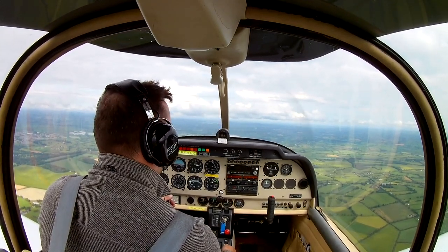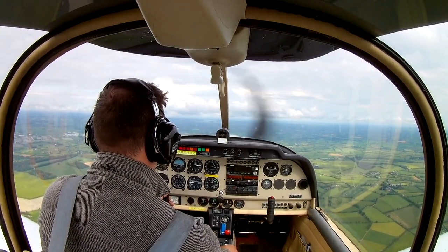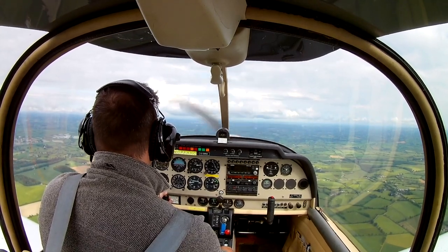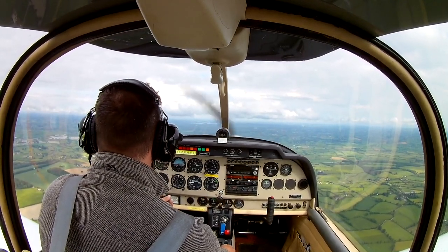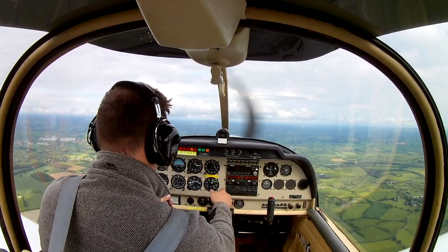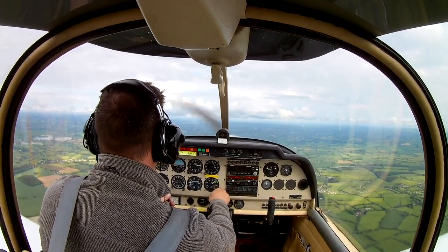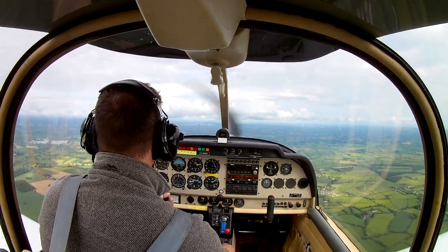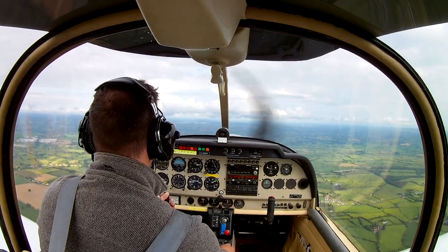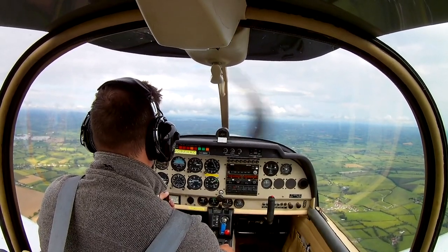Kilo Echo, there is traffic information 4 miles in your 12 o'clock, traffic 2500 feet tracking north south. Thank you very much, looking for traffic, Golf Kilo Echo. Delta Alpha Sierra, turn left track 2, Puppet. Delta Puppet, Delta Alpha Sierra. And Echo Lima Sierra, traffic just left south on route 2 Sligo in your 9 o'clock, about 3 miles, 2,100 feet. Copy the traffic, thank you, Foxtrot Lima Sierra.